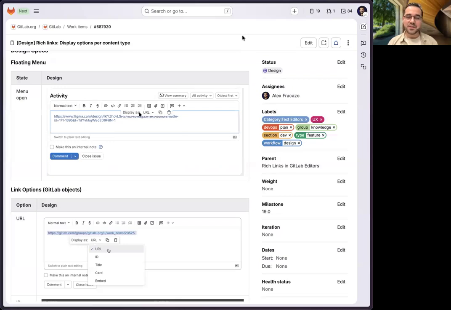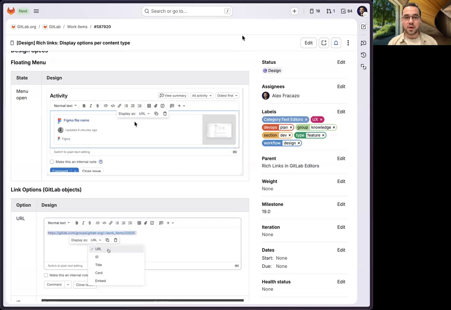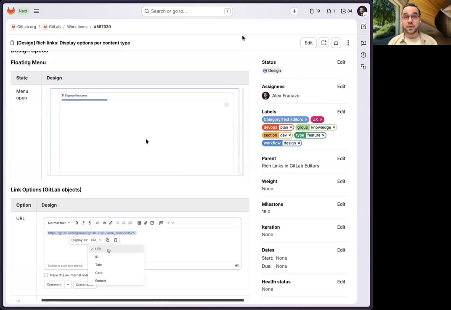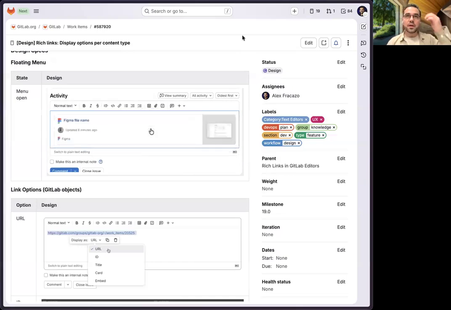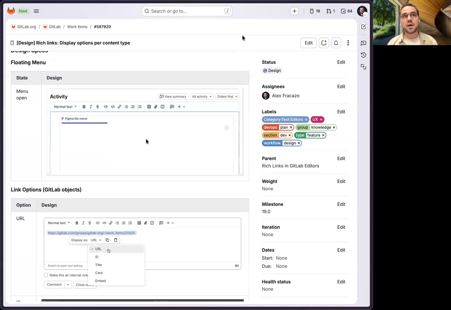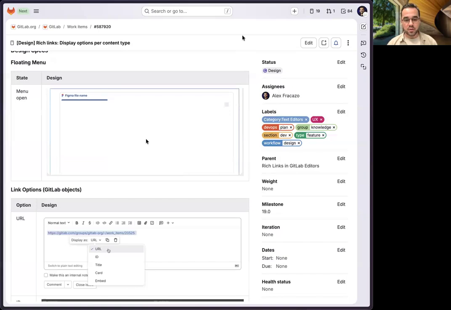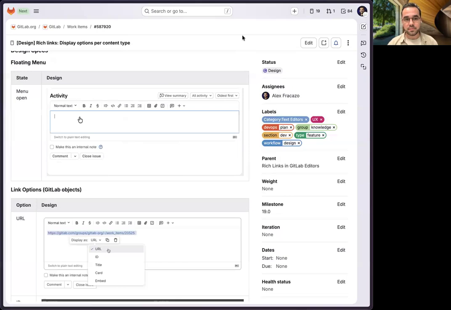I just want to comment that this work started with the UX scorecard, where today it is very difficult to link wiki pages with work items. The only way is if you type the trigger two times, then you can see the wiki pages. It is very, very confusing, and that's how we originated these discussions on linking.